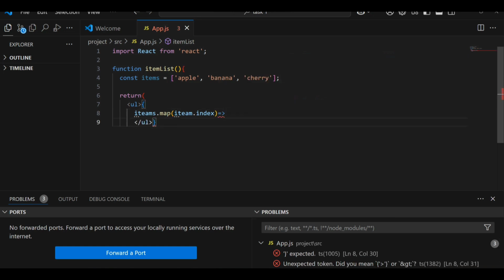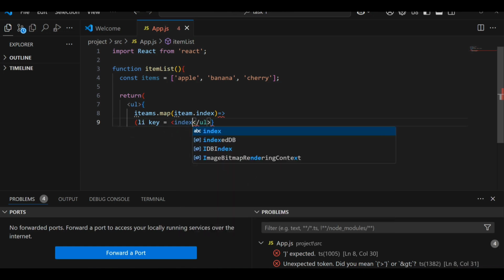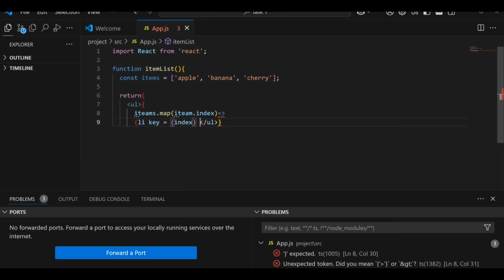Within the braces, a list element li with key equals to index, and the item, then close the list. This line renders each item in a list.